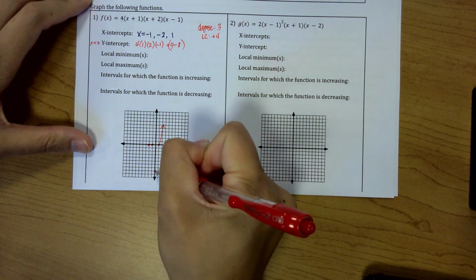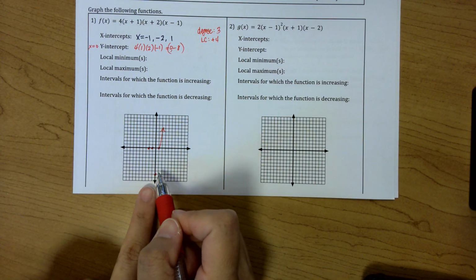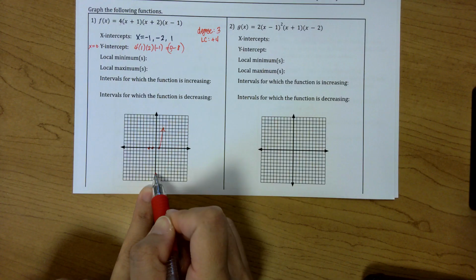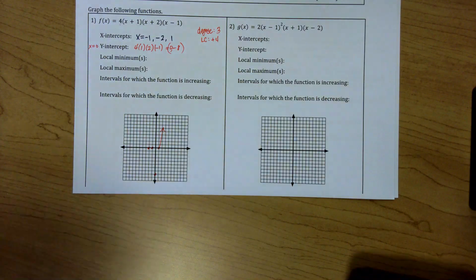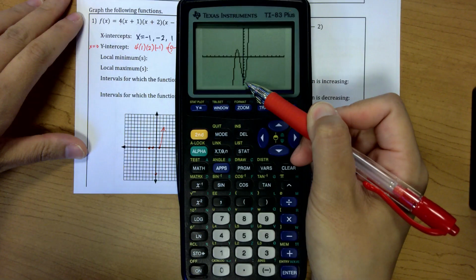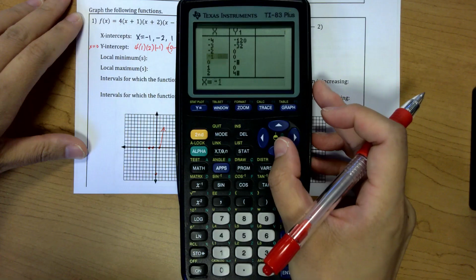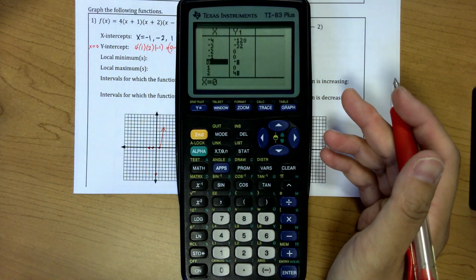So we know we're going to have to come down for this y-intercept, but do I know if my y-intercept is a local minimum, is the minimum to the right or to the left? And we don't know that, but according to the graph, we can sort of tell that we're close, but we're not exact. So let's go to table and see. And it looks good, but how can we be sure, right?